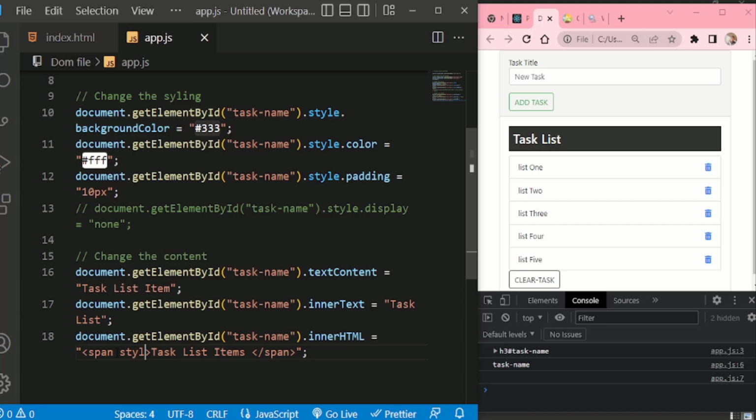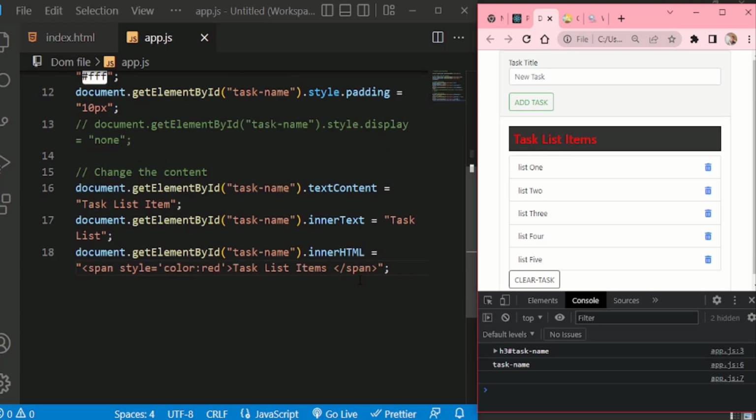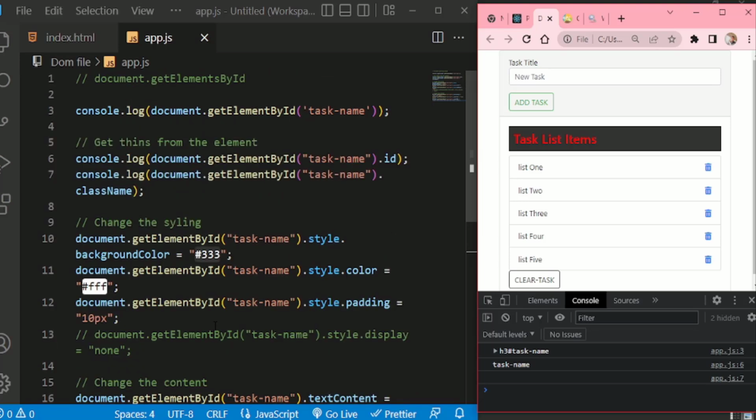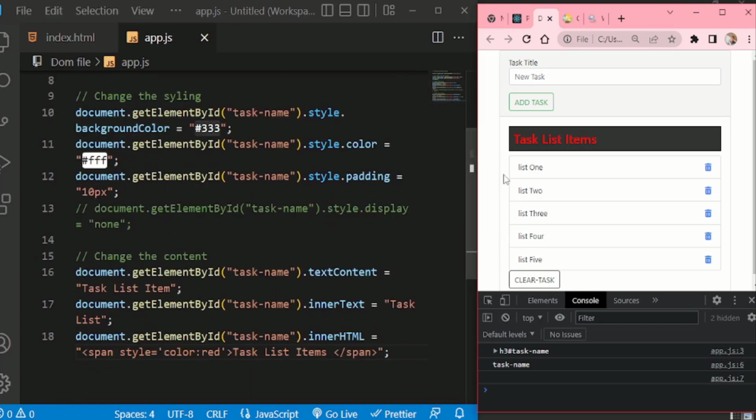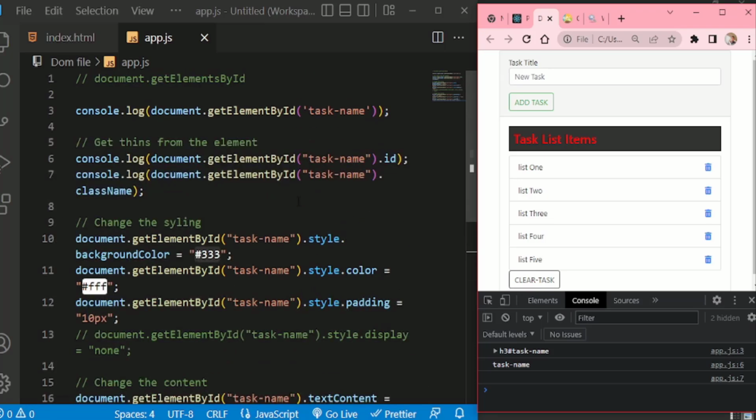So I say style, so just put there color, I'm going to use red. Okay, let's put a red color. All right, so you see the color has been changed to red. So basically this is how we can actually switch on the element using the getElementById.